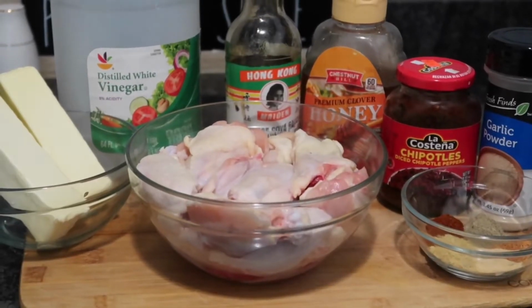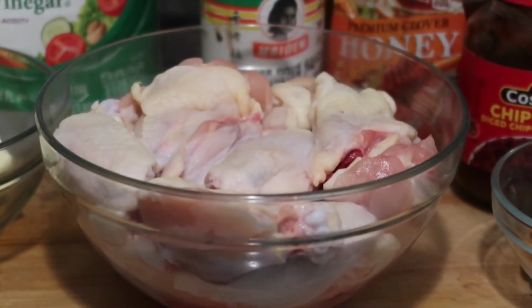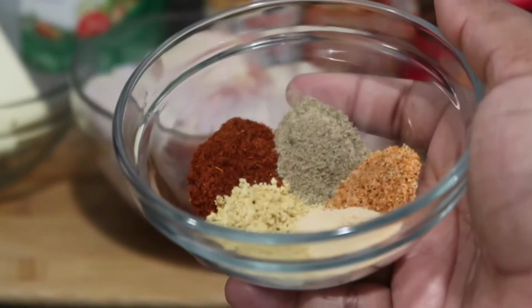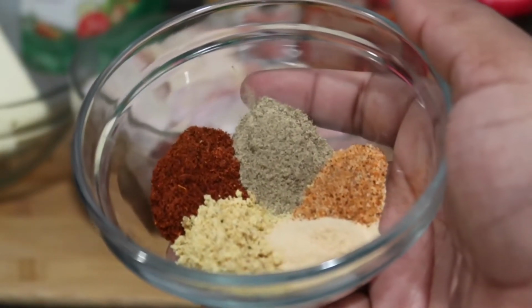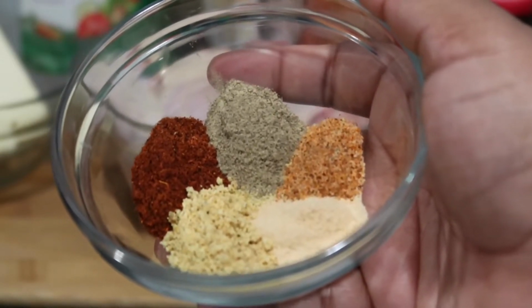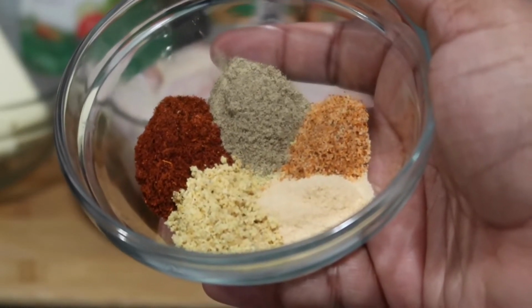So here's all the ingredients. I have a 4-pound bag of wings. I just went ahead and chopped these into wingettes. Then I have the seasoning for the chicken, which is going to be 2 teaspoons of chili powder, 2 teaspoons of black pepper, 2 teaspoons of creole seasoning, 2 teaspoons of garlic powder, and 1 teaspoon of adobo seasoning.